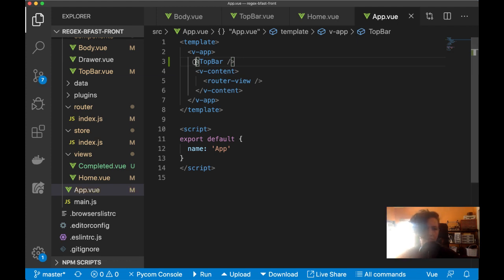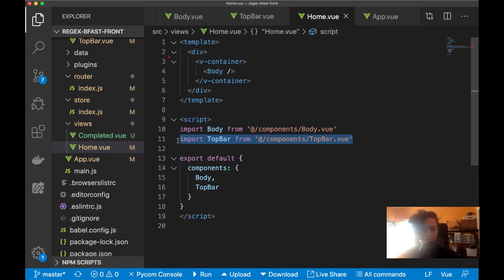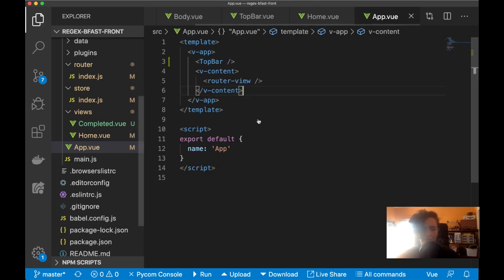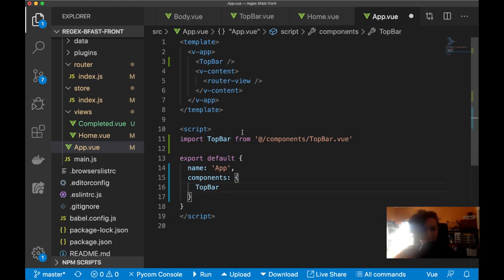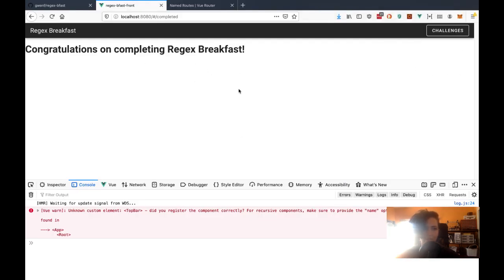And that's how the Vuetify docs show this happening anyways. They show everything else except the top bar being wrapped in V content. I don't know if it makes a difference with how it renders. It doesn't seem to, but that seems to be the style they're promoting. So yeah, I'll take that out. Take this out. And then put it in here. Components. And register the top bar. Okay. Sweet. So now I have the sidebar as well as this.